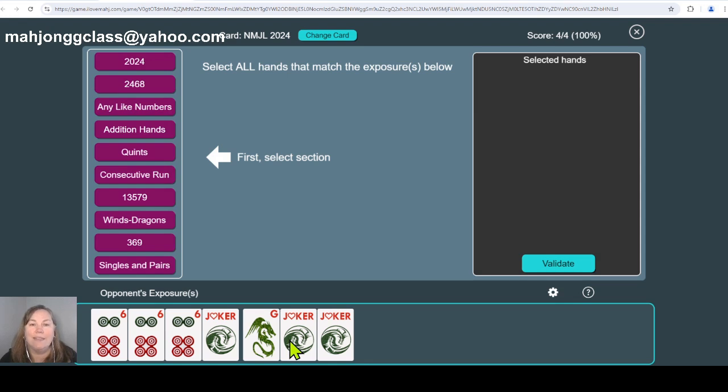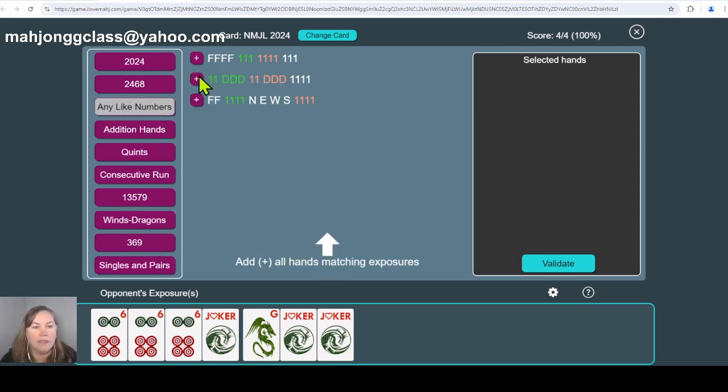You can use 6s in any like numbers. This is a Kong of a number with three dragons, so it might fit, and it's an opposite dragon, so it might fit in line number 2. So we're going to select line number 2 in any like numbers. It's not in addition hand.